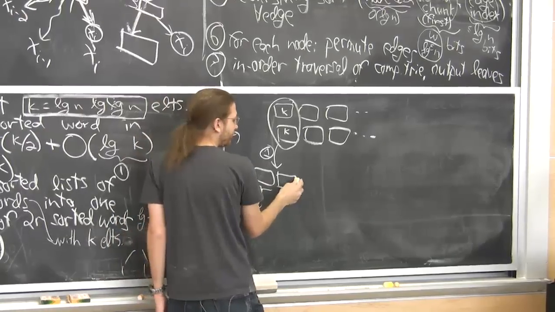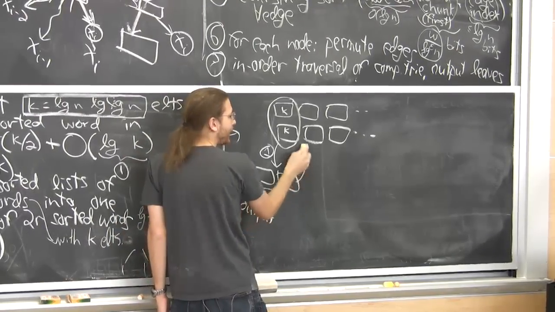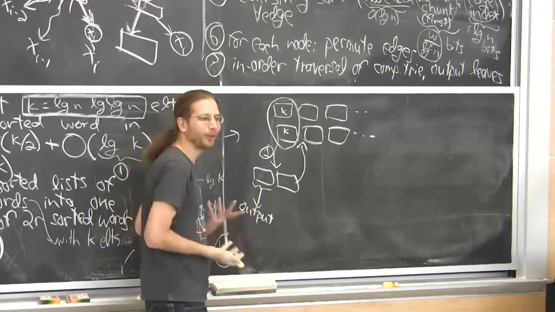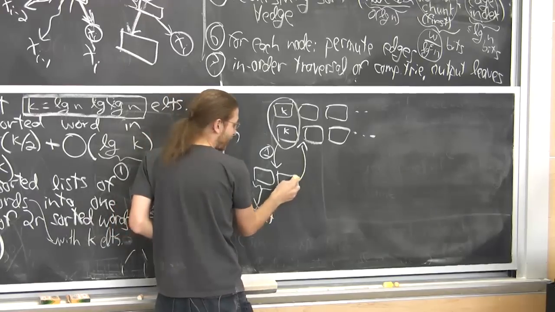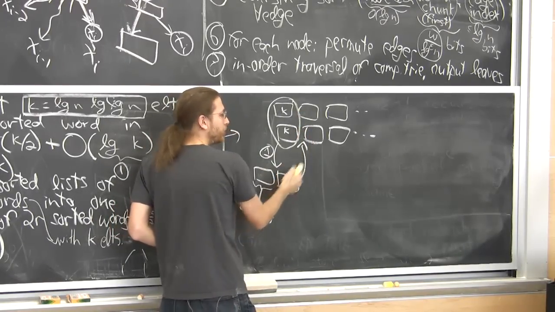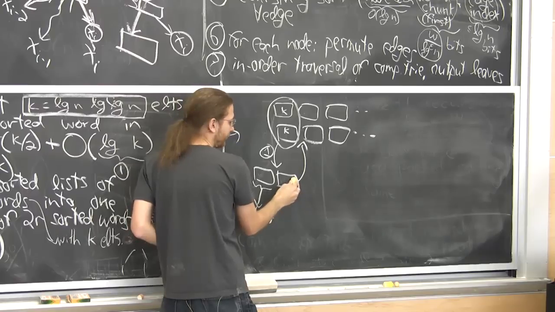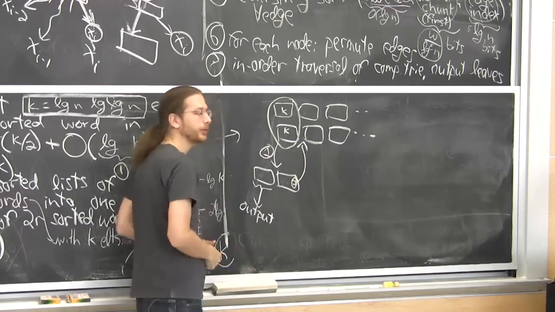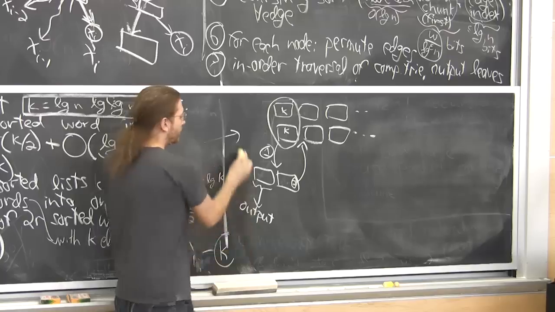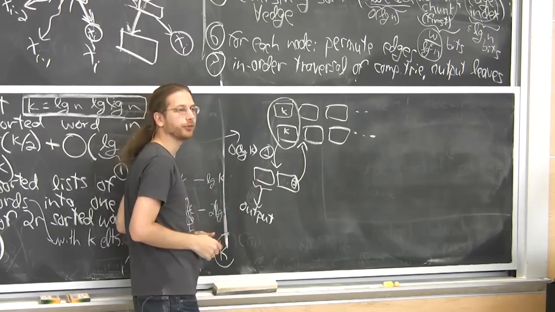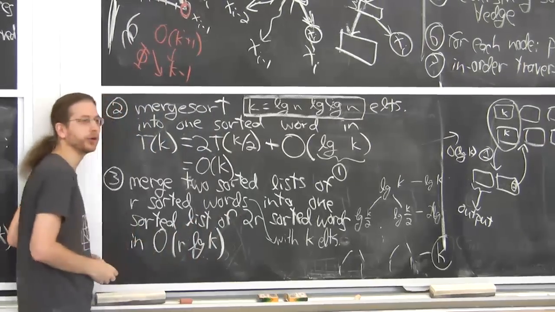So I have to put this high part back into one of these lists. You have to think a little bit about which list to put it into. It turns out if you look at the max item and ask where it came from, list 1 or list 2, you put it into that list. Let's say this came from list 2. Then you put it back into list 2 and then repeat. So in log k time here, we have output k items. And so we end up with an R log k running time overall.